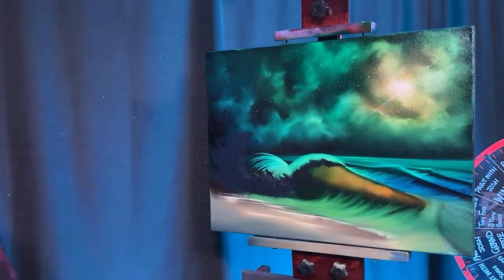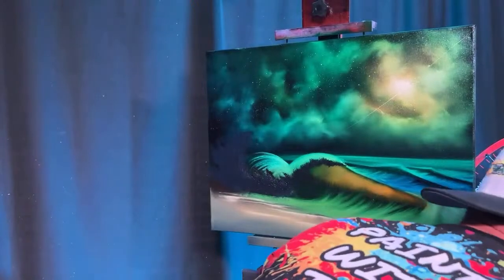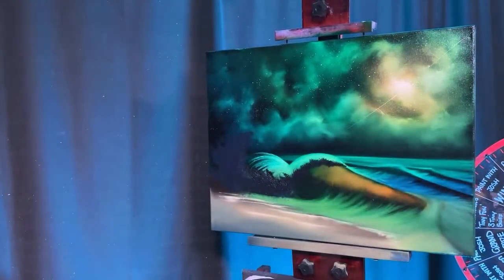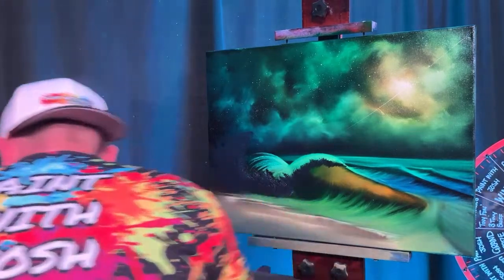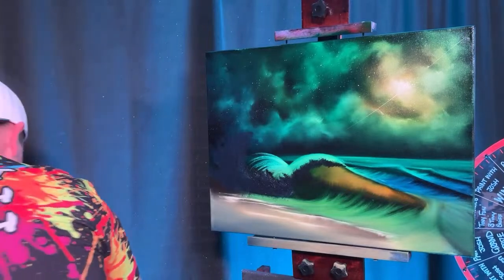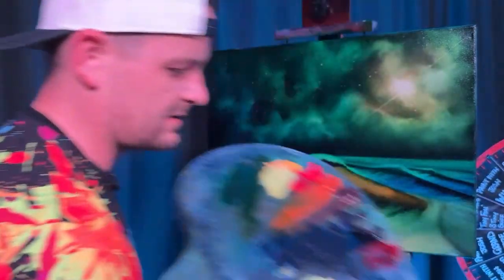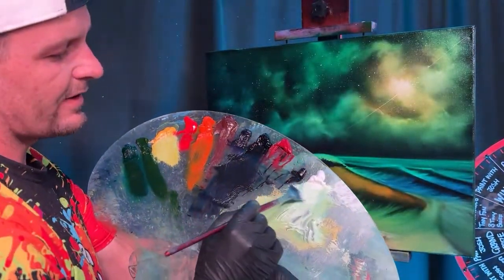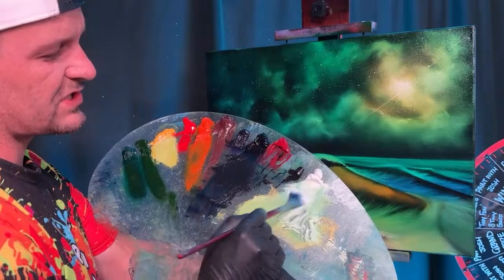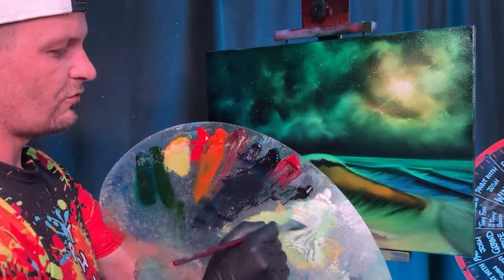Okay, now let's wash off this brush. We'll go back over. We'll get all of our liquid white and our titanium white and our yellow, because we gotta have the yellow. We can't forget about it. We've been using it this whole time. Gotta get our liquid white onto our brush. It's a very runny, very milky, wet paint, okay? Versus our thick, kind of solid, frozen ice cream paint. This is a very wet, runny paint.